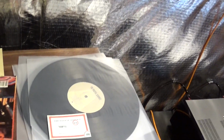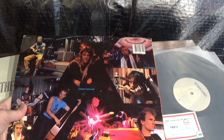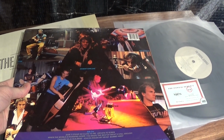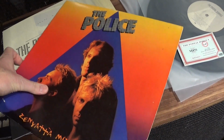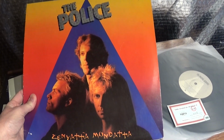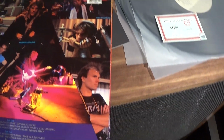But it's funny how certain albums, I'm sure everyone's this way who's into audio and music, certain albums of your youth, especially of your youth, had such a major influence, impact on you. And this is one of them right here. Zenyatta Mondatta. And one of the photos on this album, there's a couple of them inside. The sleeve has just tons of little photos. And I remember when I was a kid, just preteen, teenager, I don't know what I was, looking at all these things, and they were just so cool. Rock musicians were just so awesome.